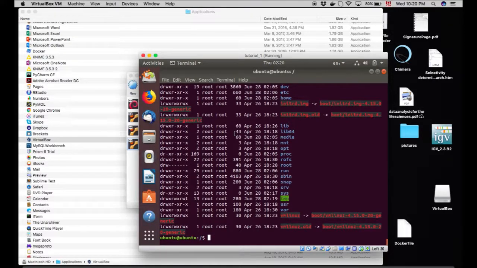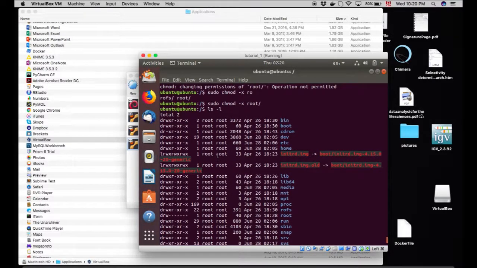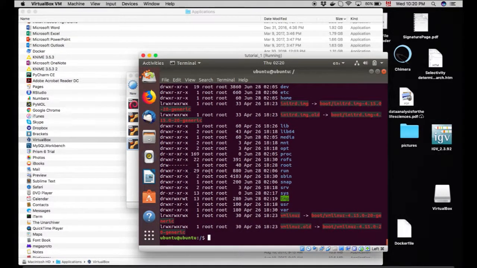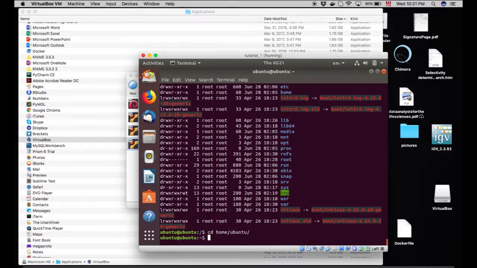Now, if you're working on a server like in bioinformatics, in the bioinformatics setting, this is not possible. We'll show you how to go over these in a different tutorial, of course. But if you want to change access to files, root not permitted, you can either change it for all the users using chmod, and there's a lot of different options you can do here. You can add it, you can remove it, you can add it to only some people, or remove it from others. You can do it with sudo. Okay? So now if you're going to cd ubuntu. Here we're going to cd home ubuntu. Okay, and we're back here.